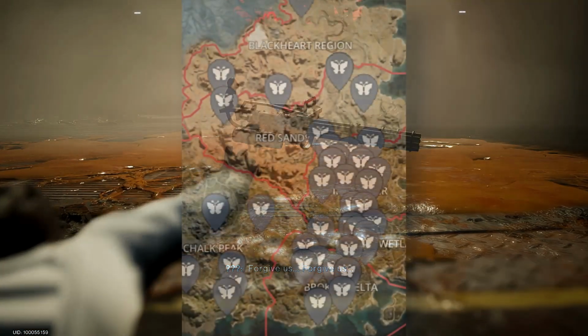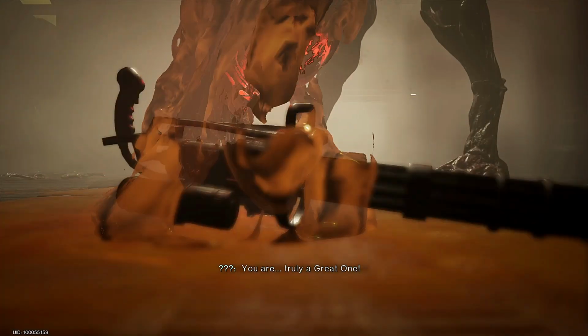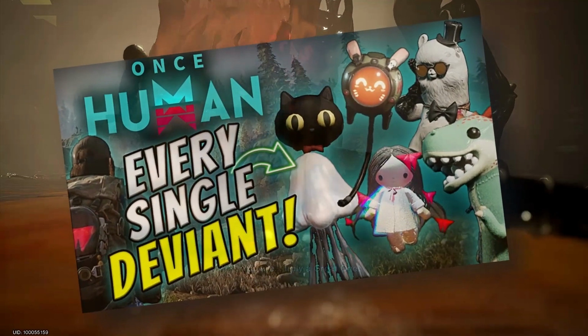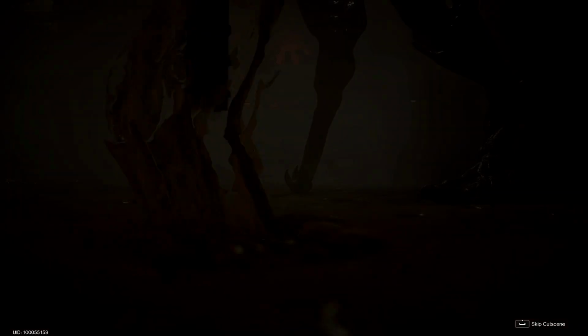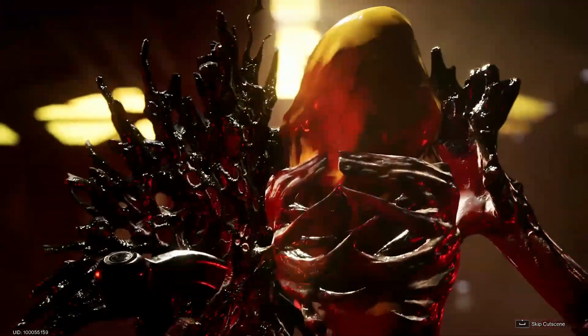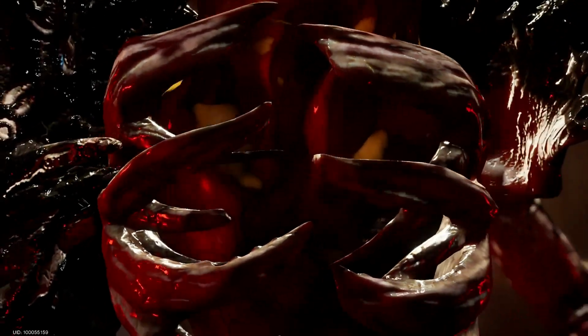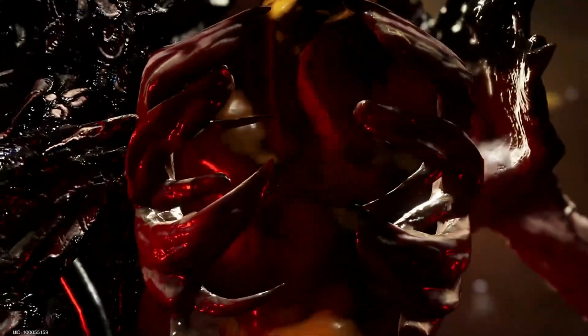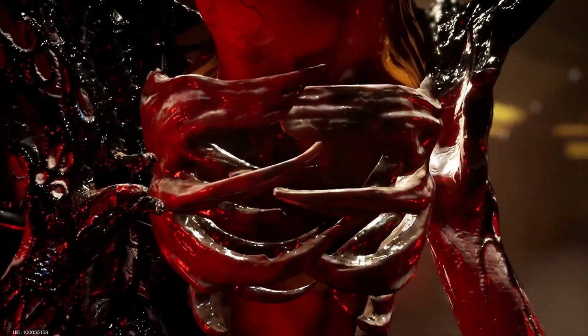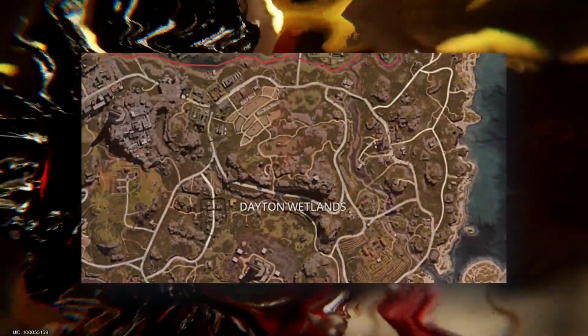There are 49 of these Deviants coming to the launch of Once Human, and today I'm going to break down every single one of them, how you can get them, as well as what they do. Well, at least the abilities that we know of, because there are still some deviant powers that are unknown as of this point. I'm going to break this down region by region, trying to follow the order that you unlock these regions. So let's go ahead and start off here in the Dayton Wetlands.